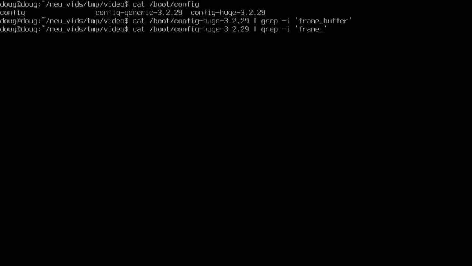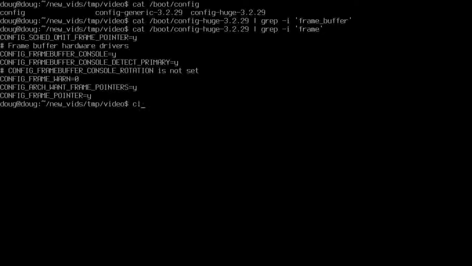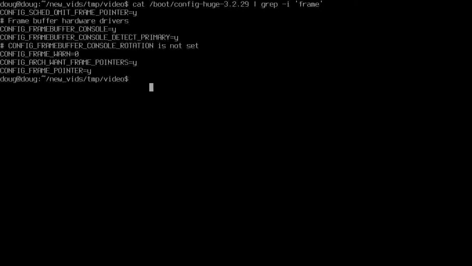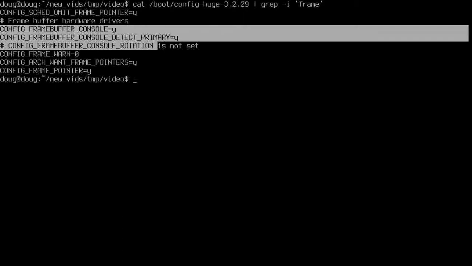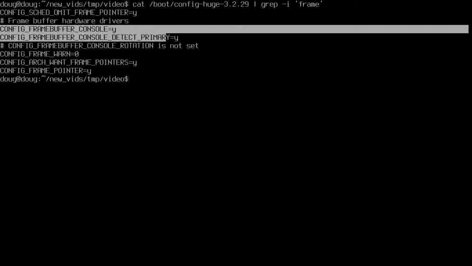How about frame? We'll just grep for frame, and you can check and see if you have frame buffer support. A lot of OSs should have frame buffer support automatically.